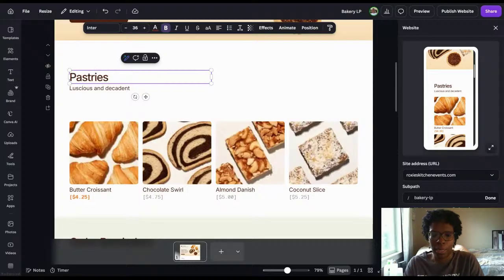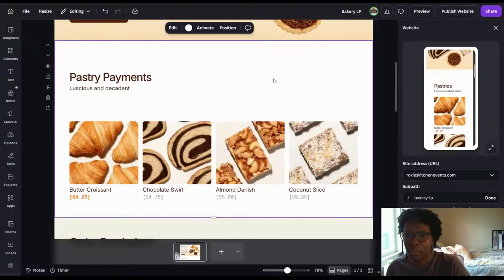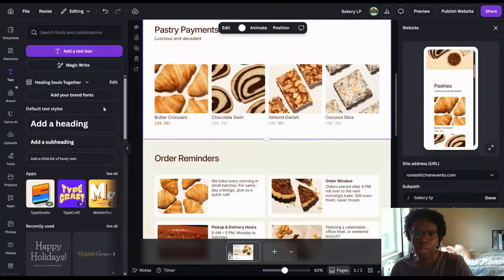Pastry, we should call it like pastry payments. That's pastries with a Y. Pastry payments. Luscious and decadent. And do something like this.